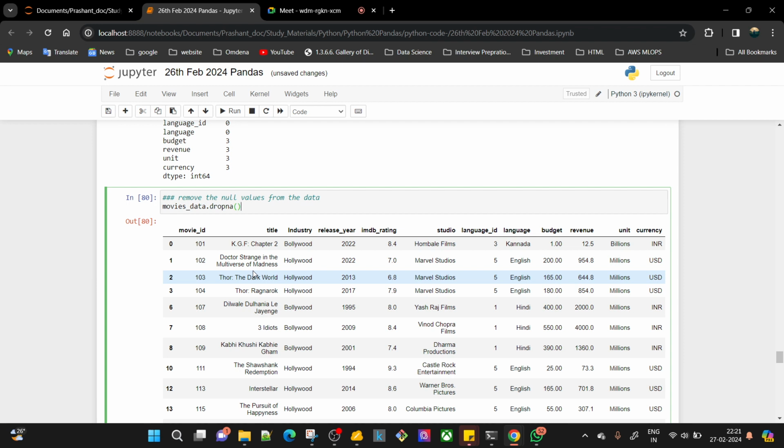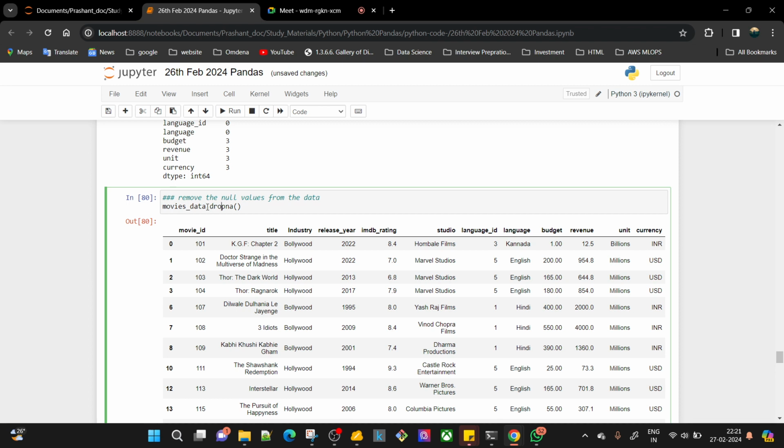It is removing the null values from my queries and whatever result is coming from those queries, but actually it is not changing the table in my database, okay? So my movies data is just like a select command. We can say this works just like a select. It is showing the select result, so it is not changing my table here.